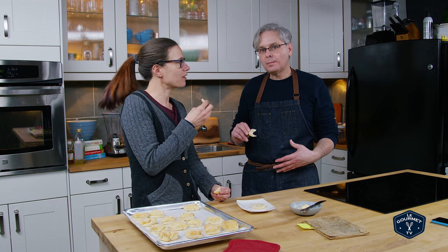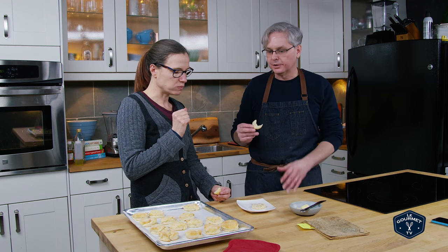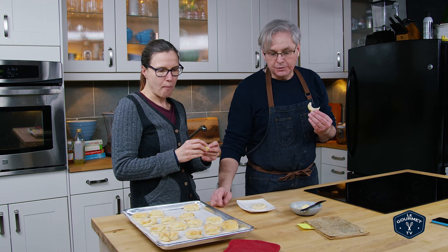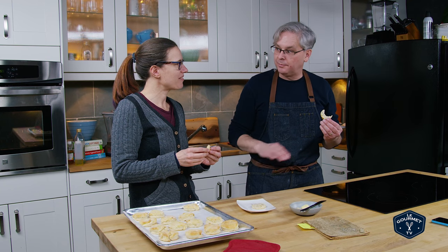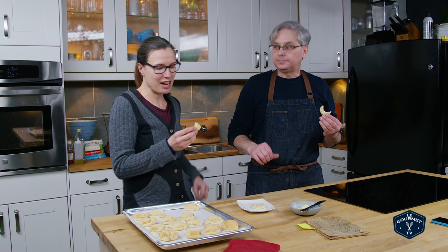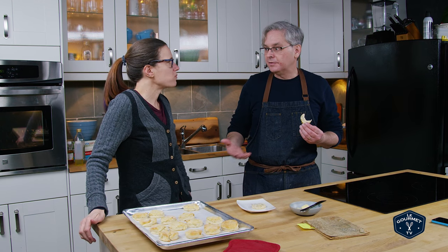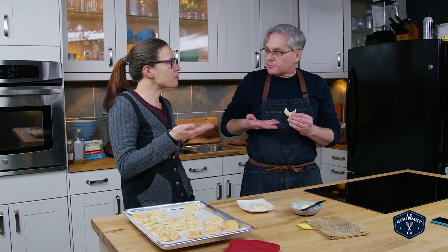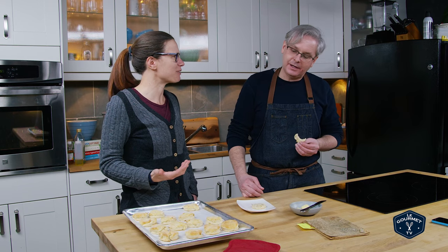So a hot oven can be anywhere between 400 and 450. I'd say go with the 450 — I chose 425 but probably a little bit hotter would have been nicer. And the recipe also said to bake on a greased baking tray, and I imagine that would have been greased with lard or bacon fat. That would certainly add a different texture. It could have even been rendered beef fat or beef tallow — would have had a nice crisp on the bottom.